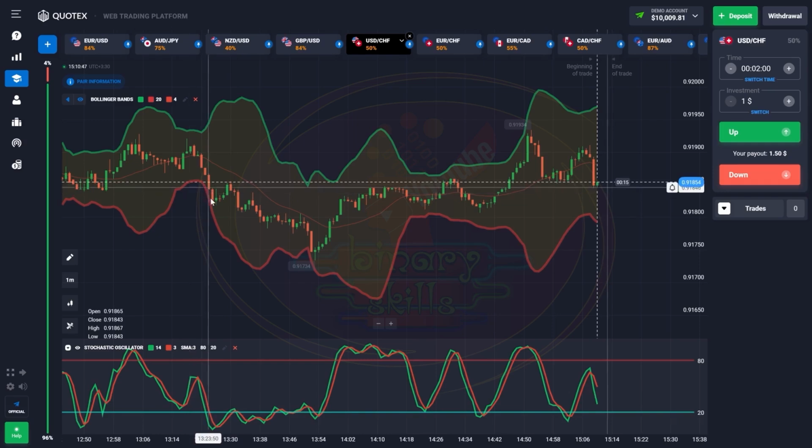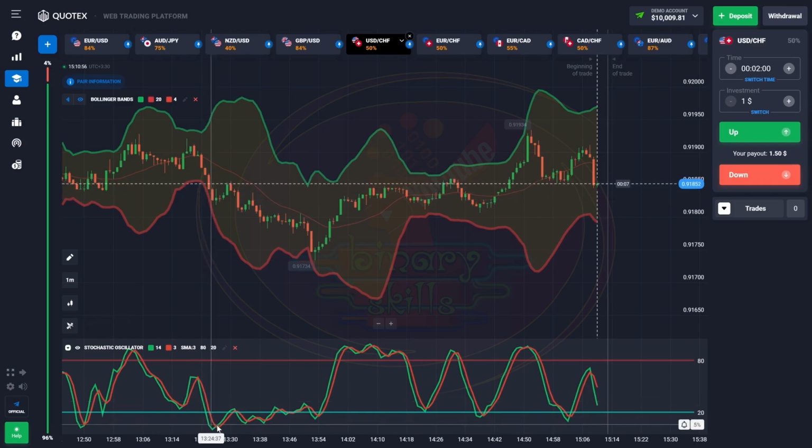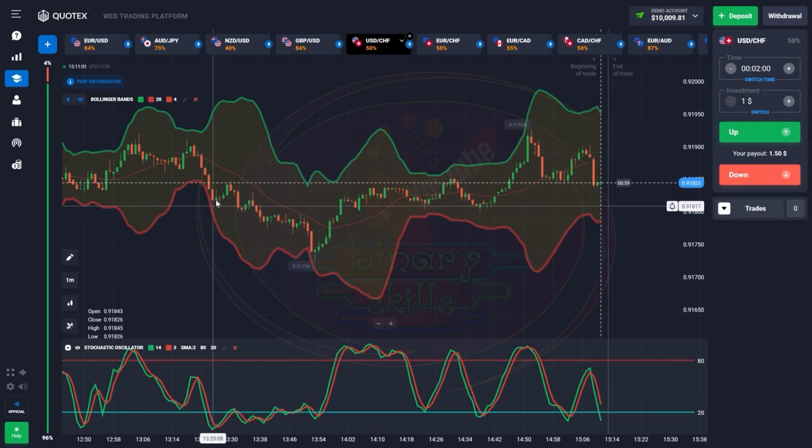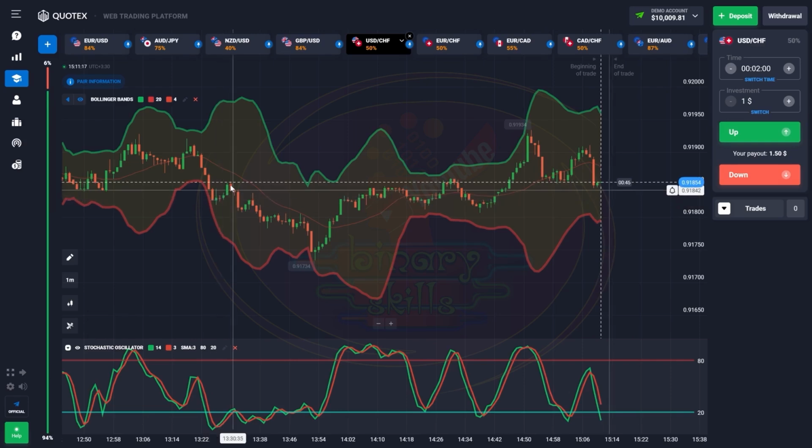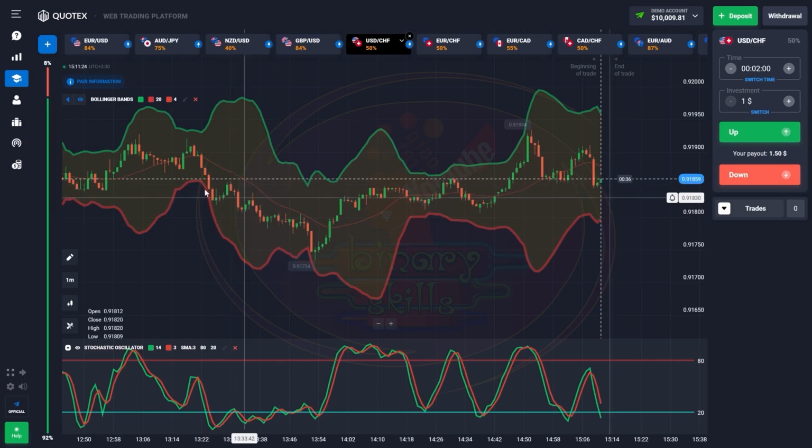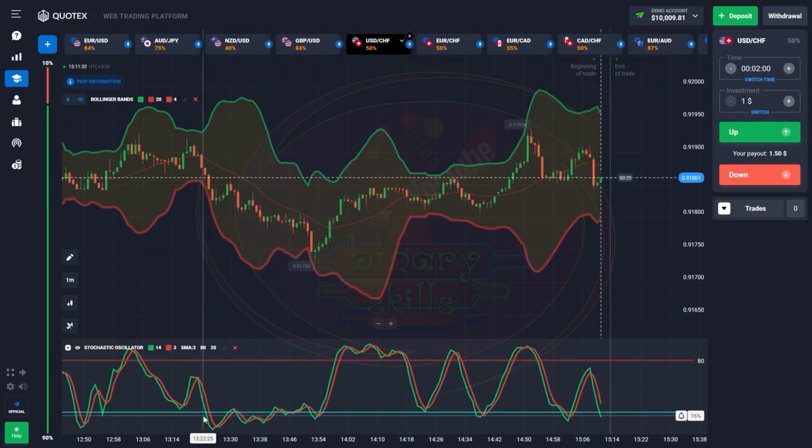We wait, and another red candle forms. When we look at it again, the crossover still hasn't happened, but once the crossover occurs, we see it on this green candle. When we saw the crossover, we opened our trade at the start of the doji-like red candle, and after 2 minutes, our trade closed with profit. The price went up. If we see that the candles are near or touching the boundary, but the stochastic doesn't give us the signal or confirmation, we don't open a trade.